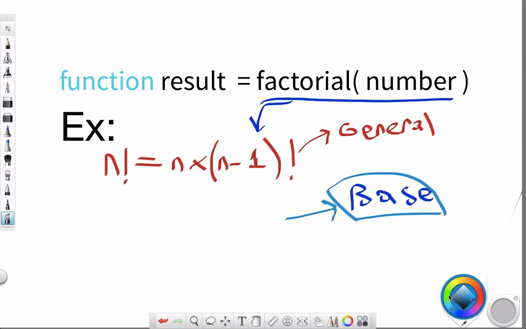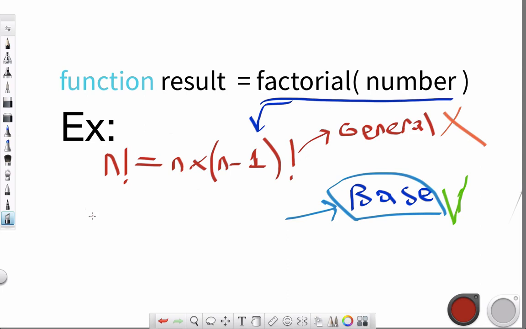So make sure that you have this, otherwise your recursion will be infinite. Of course, at some point, Matlab will stop the execution, but unfortunately, your recursive function will not work and it will cause some problems, maybe crash your Matlab.